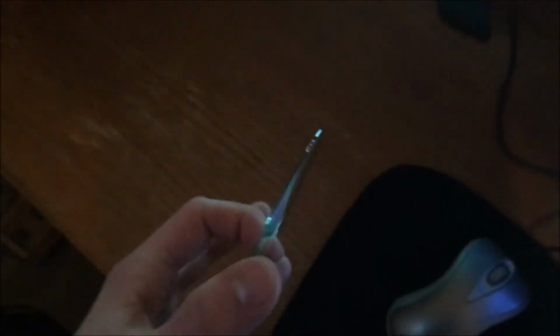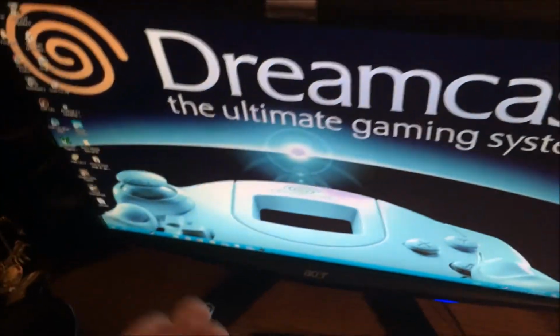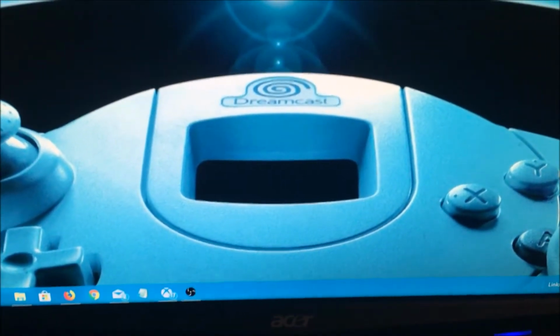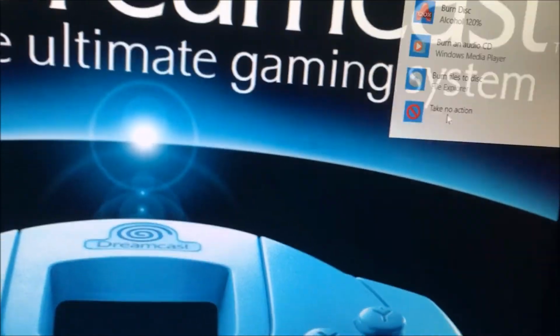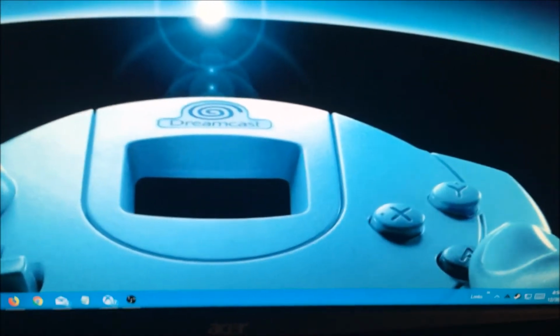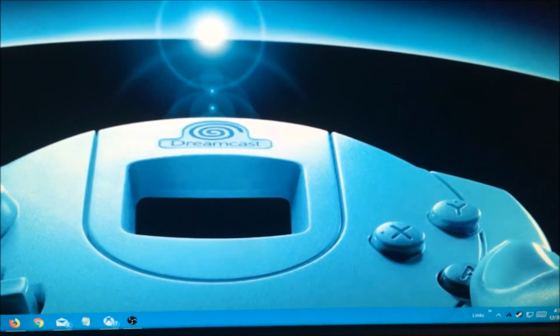So before we do anything, I'm just going to go ahead and put my disc into the computer here. It doesn't matter, it'll load up. If you're on Windows 10, it'll say, hey, do you want to do something with this? Just go ahead and click take no action. You don't need to do anything with it. And I will see you on my computer. Here it is. Take no action at the moment. All right, so first things first, we're going to get you set up with the program you need.